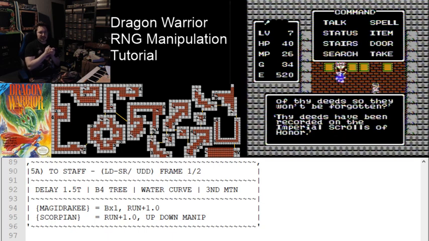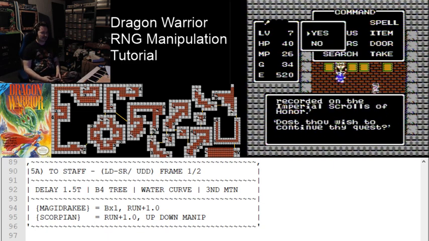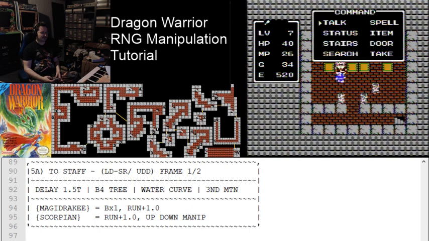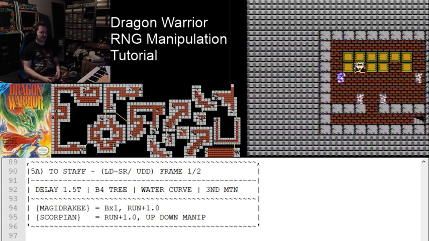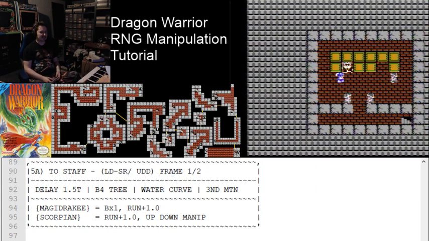In this route, we're actually going to grab the sword, and then we're going to run into an encounter, and then make our way down to the Dragon Lord, which is perhaps one of the more difficult things to do, because we're going to be executing this right here in the dark, where we can't see anything at all. And see, I already messed it up there.